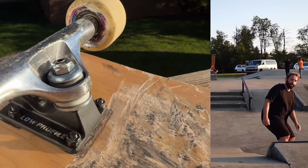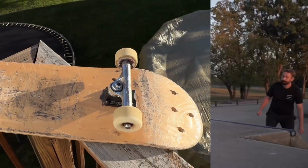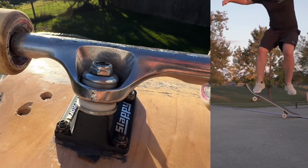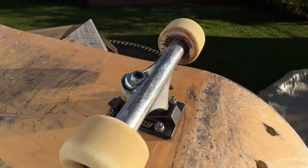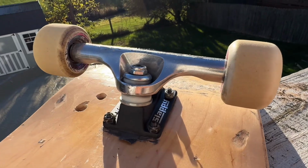So when I think of Slappy trucks, I think of fun. And for me, the Slappy lows are just fun to cruise around on. That's why I'm using soft Bones Formula X wheels on these, because this is a fun board for the street, a fun board just to have fun and relax on. There's something about the way they turn that just makes me feel relaxed.